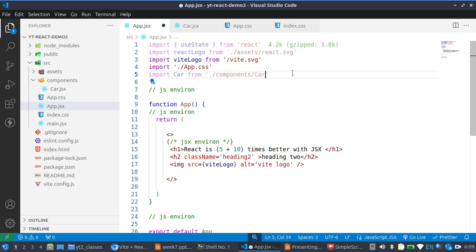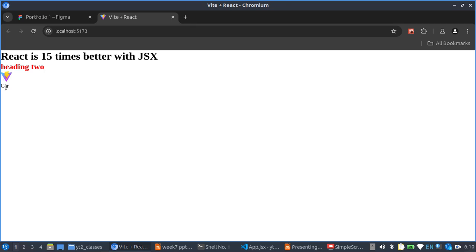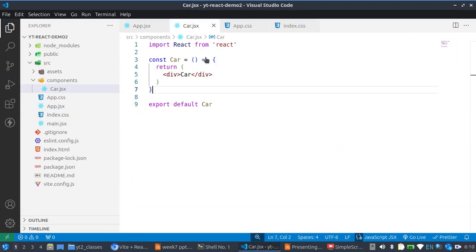Now that we've imported the component, we can use it. So I can come here and type my car. Remember this, and if I save that, React will not complain and it will be good. So you see I'm seeing car. That means if I come inside my car component and add something, it will just automatically refresh.